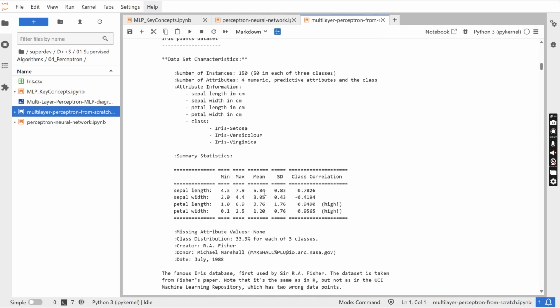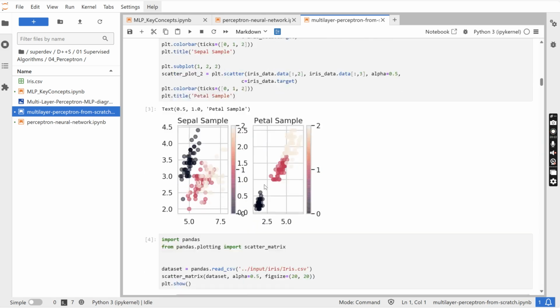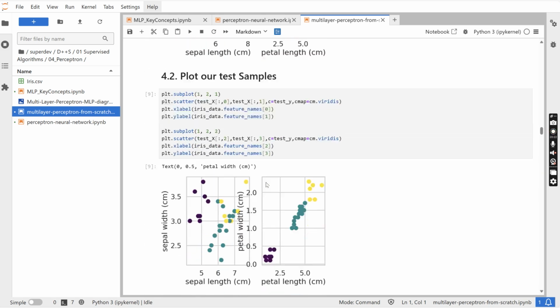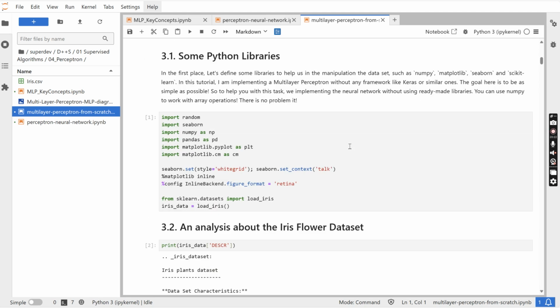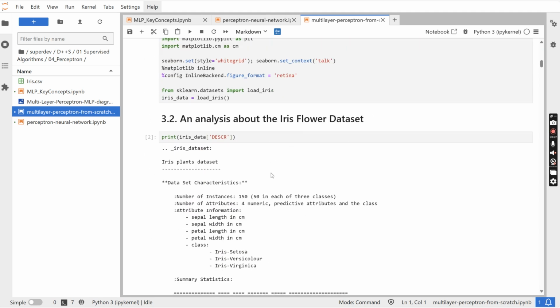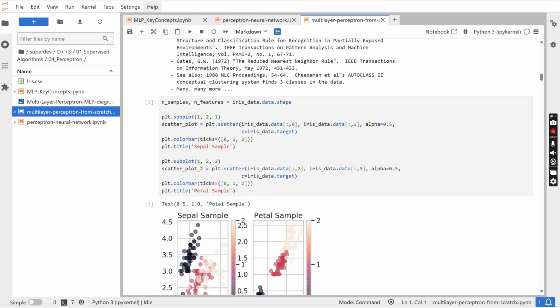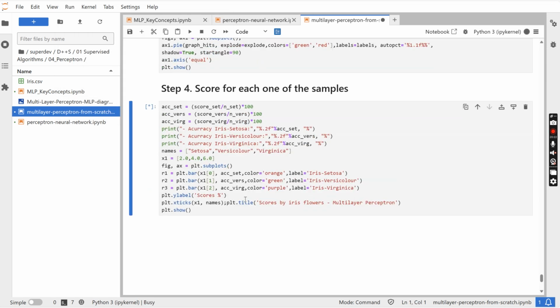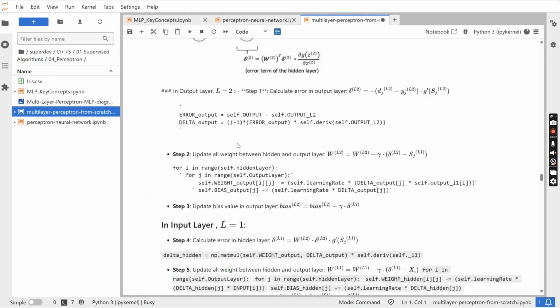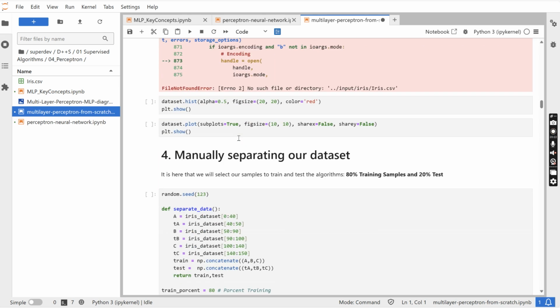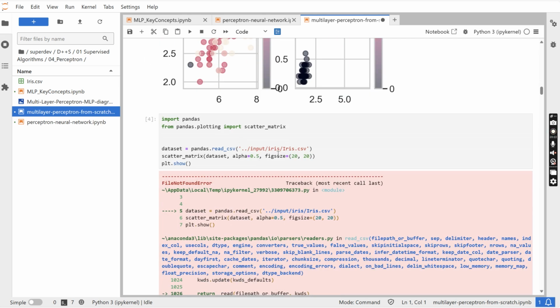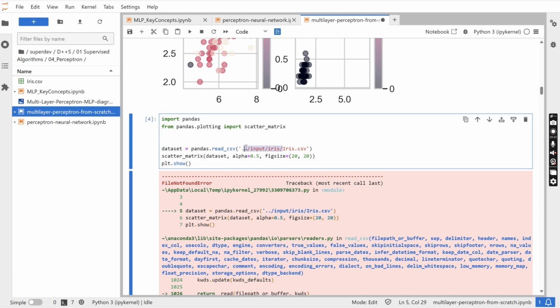So if this is your data frame, I think I have not printed the data frame output, but anyway, when you use pd.read_csv and then print df.head, you get some output, right? That would be your head. Okay, let me just do that now, so we can quickly do it.